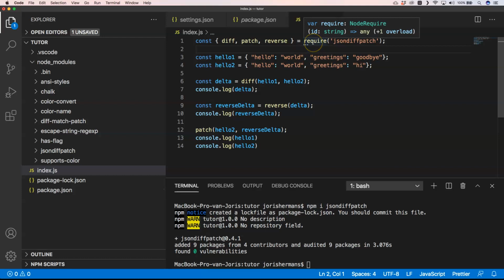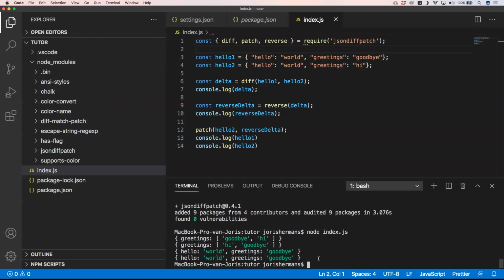You see it right here, Node require. It's something typical from Node. So if I now do node index.js, you will see that it just executes the program. It's something that we saw last week, and so it's just working.